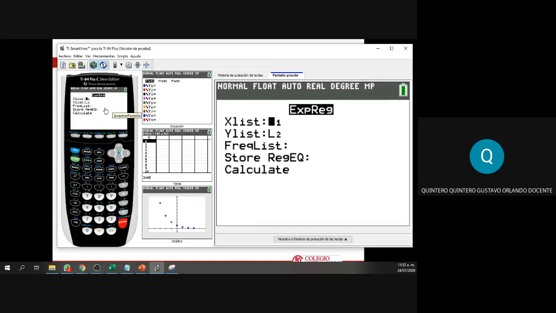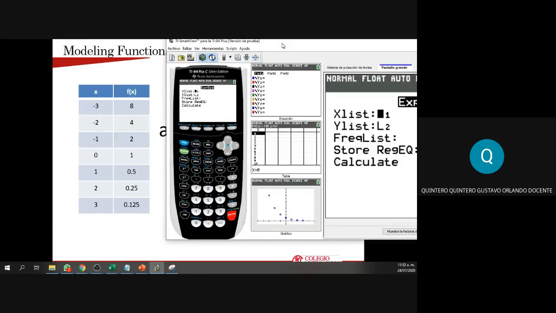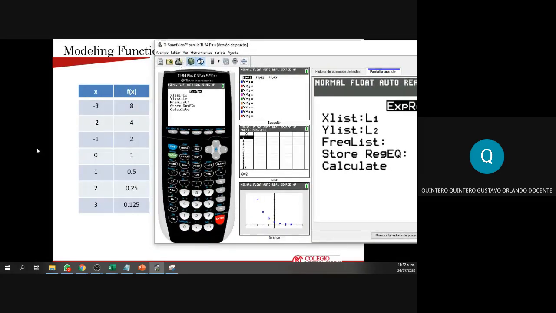And now you should have this screen. In this screen, the calculator is going to ask you to write down the X list and the Y list. Again, for X list and Y list, we are talking about this list of data. This one and this one. Did you guys remember where you wrote it down? We wrote it down in list 1 for X and in list 2 for Y. You guys remember this or not? All right, cool. That is all you have to do.